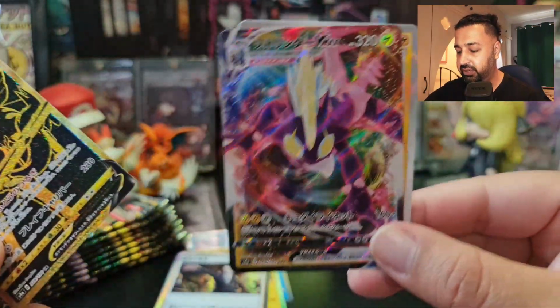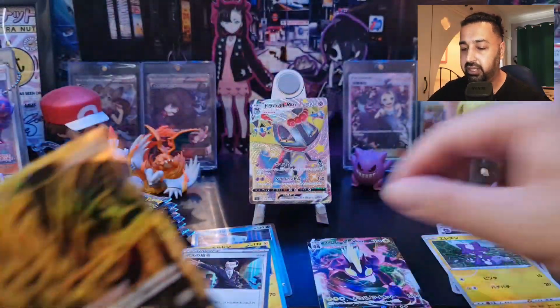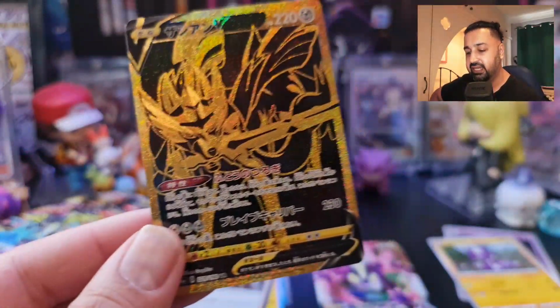Wow. Okay, let's have a look at what we got here. Toxtricity and Toxel. We'll pop the Toxel Halo card there. But this card here, oh my gosh, this is my first ultra rare in this set.